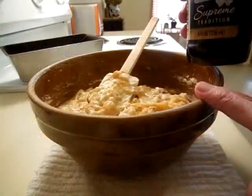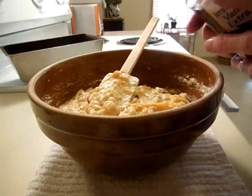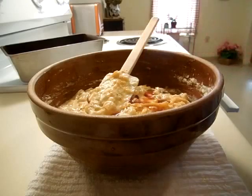Paula's recipe calls for 1/2 teaspoon of pineapple extract, and I don't have any, so I'm just going to add a little splash of vanilla. There.